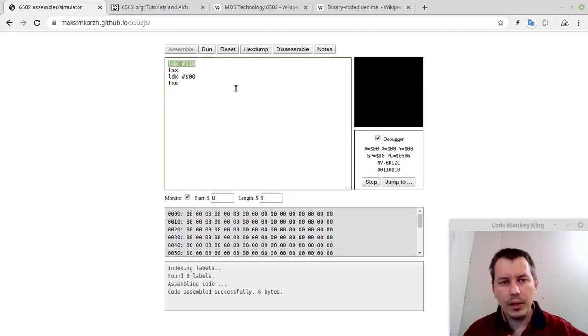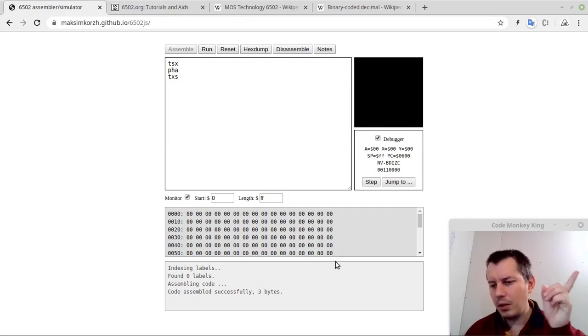So we can start from this sort of a thing. So we preserve the stack value. Let's say we just push something to the stack, okay, and then we restore the stack value. And I'll try to explain how this can be used practically. So the very first thing, initially the stack pointer is not exactly FF, it's 01FF, if I'm not mistaken. That was covered in the previous video, so make sure to watch that.